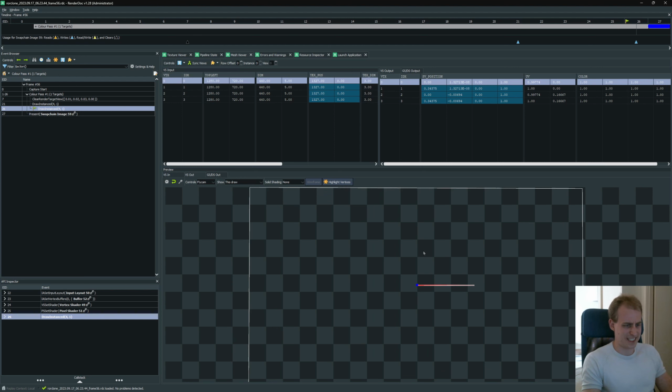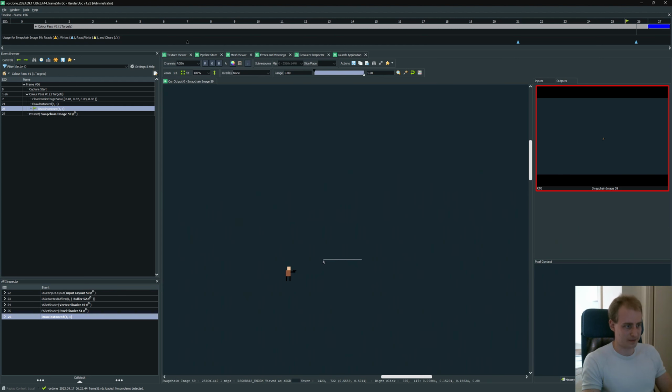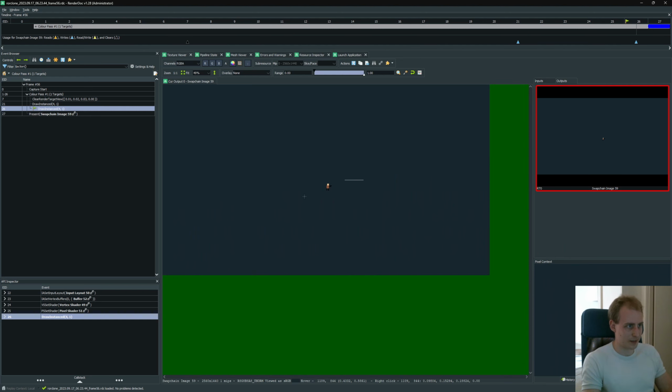I mean, wait, hold on, is it in the center? Like, what? Am I just off in my understanding of where the center of the screen is? No. No, this is not in the center.